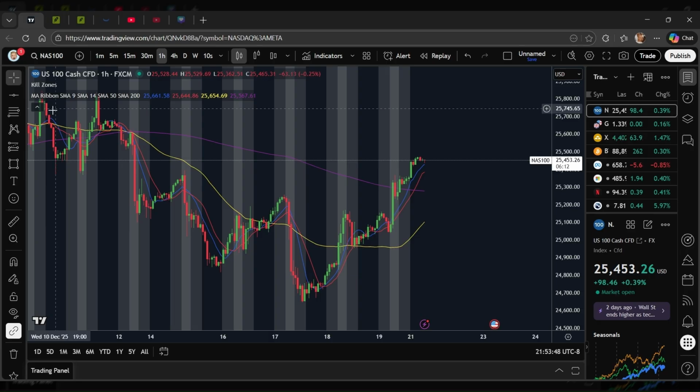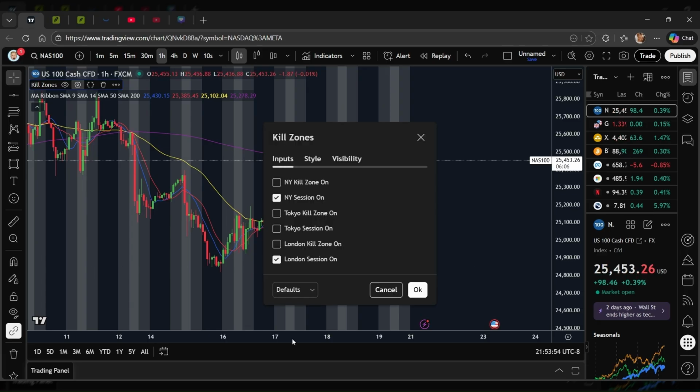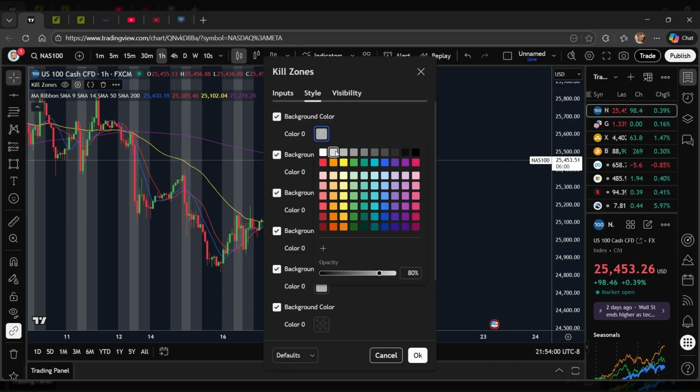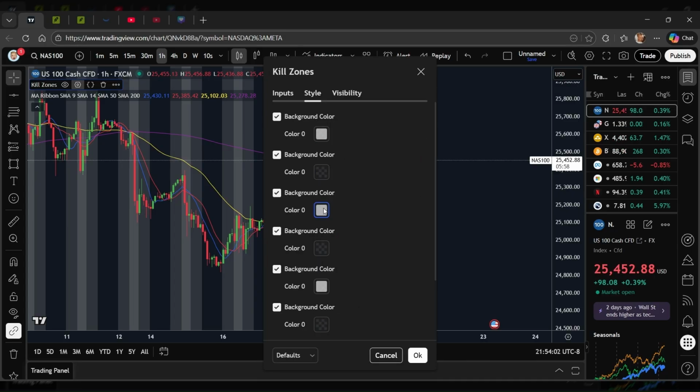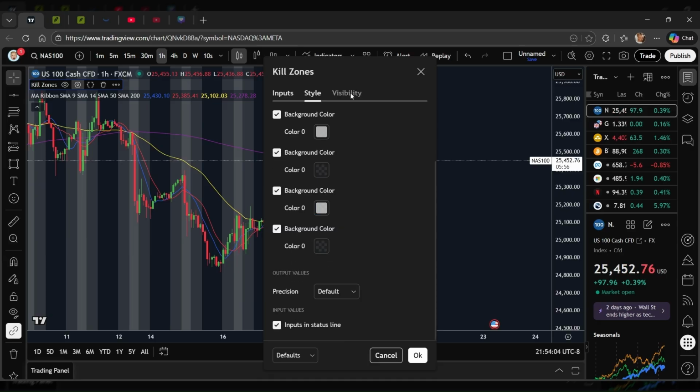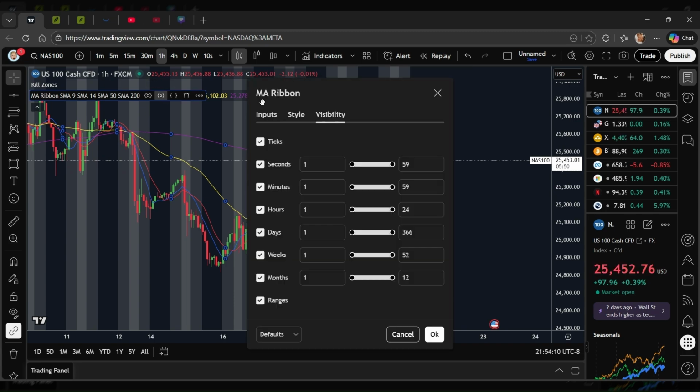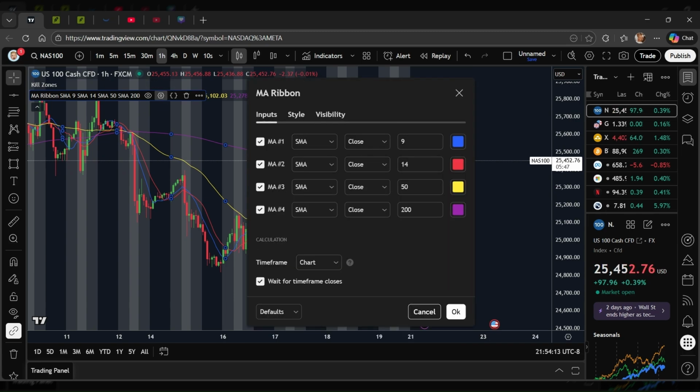And in order for your indicators to look like mine, just go to settings. For the kill zones, only have the New York session and the London session. For the style, I pick gray for all of them. All gray. Visibility, I don't think anything's different there. And for the ribbon, I have smooth moving averages for all.